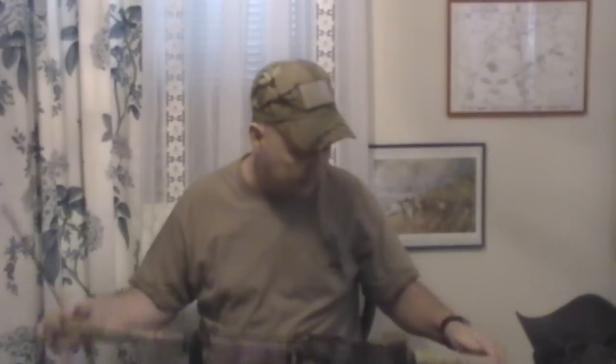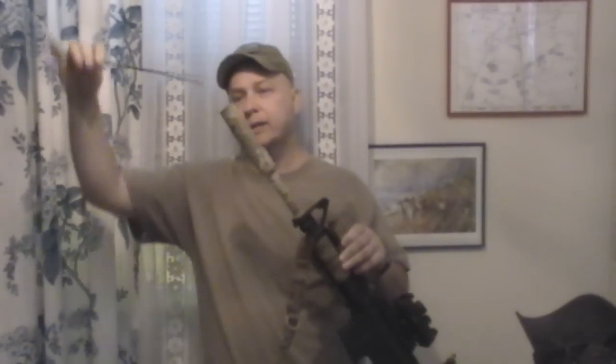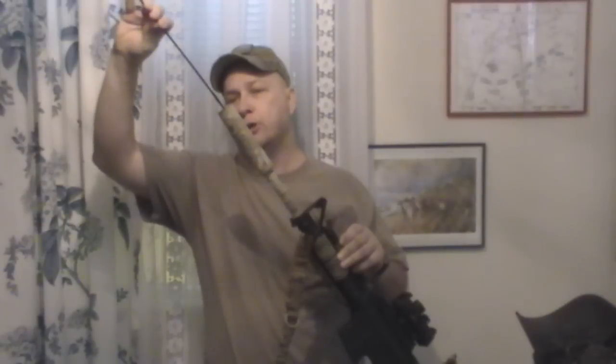I have not greased it up. I have not lubed my barrel. I haven't done anything like that. What I do is, again, I will push this in my barrel. Now, hopefully what it's doing is cleaning out any dust or debris or dirt.